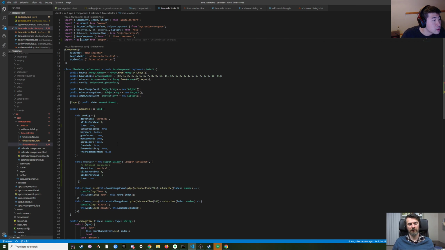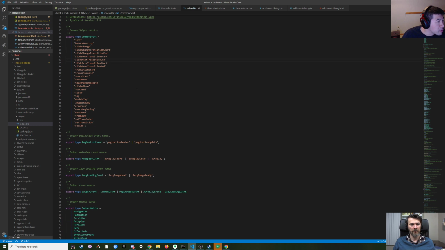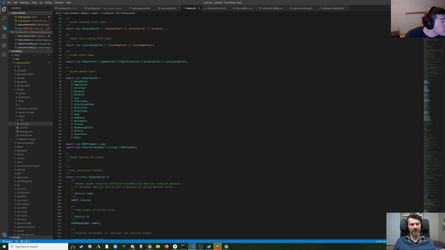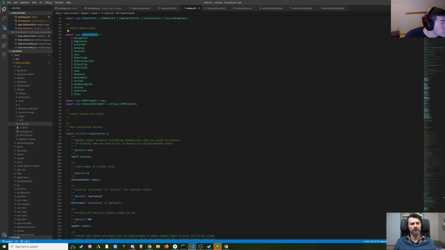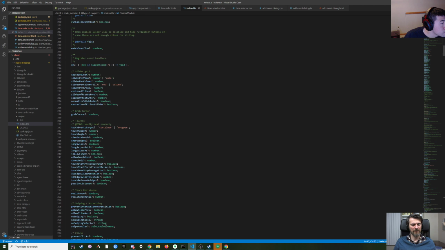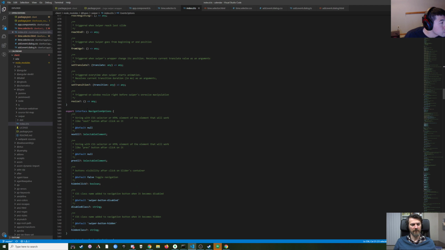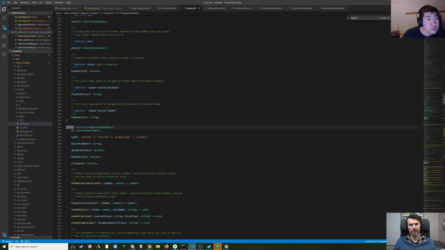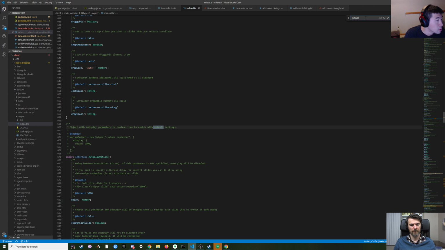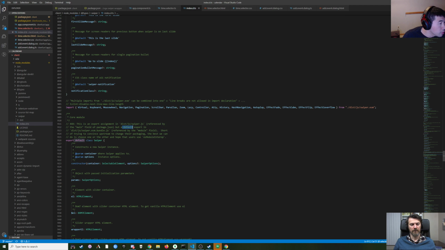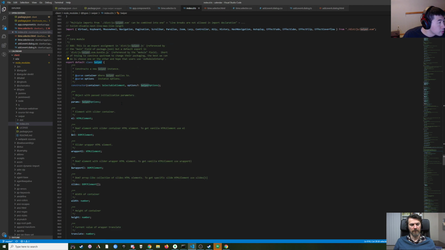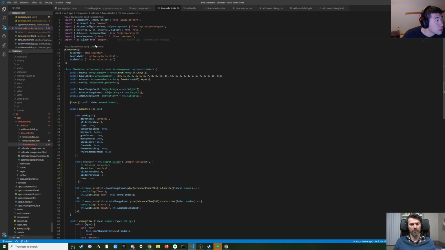Okay. Can you control click into swiper? Export common event. Oh, there's no default export. There's a swiper module. Those are options. Events options. So you could just import swiper then, right?